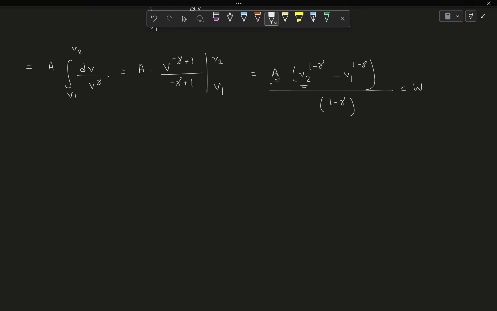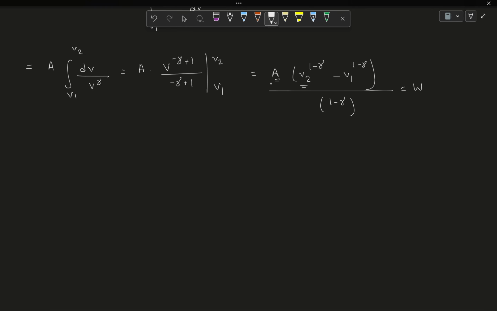So by that fact you know that P1 V1 to the power gamma will be constant. That is equal to A. And the same value will be P2 V2 to the power gamma. P1 and P2 are different, V1 and V2 are different, but the product P1 V1 to the power gamma or P2 V2 to the power gamma is constant, A. So we put down the expression for A using both terms. For the first term we will use P2 V2 so that it gets simplified.